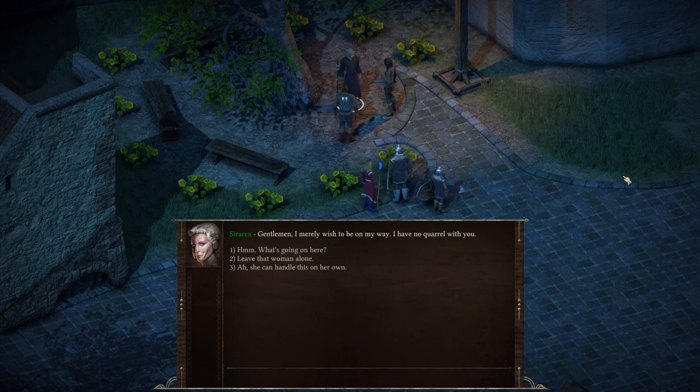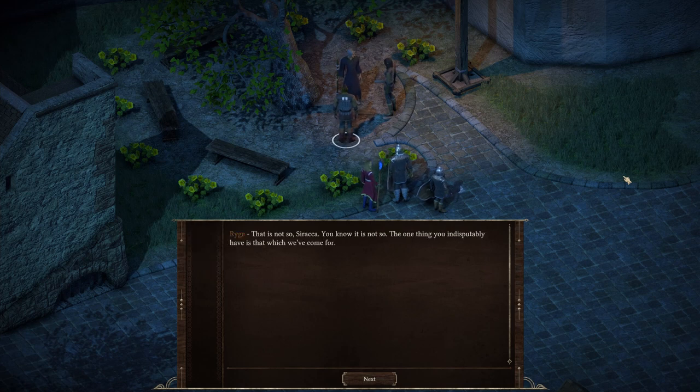What's going on here? Please, I have nothing left I can give to your master. That is not so, Soraka. You know it is not so. The one thing you indisputably have is that which we've come for. Then why talk at all? Why not just plant a blade in my back? Because I want to see the fear in your eyes before you die.